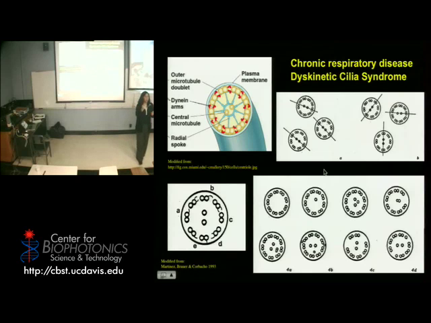So basically, you have to go into a surgery, take a biopsy of the nasal cone, and go do electron microscopy. Yes. Are those mutations widespread in all the cilia, or are they just? They are in your DNA, and they are all over the place. So the gene that codifies for that DNA will be mutated, and then you have this defect all over the place. And there are cilia structures in other places.